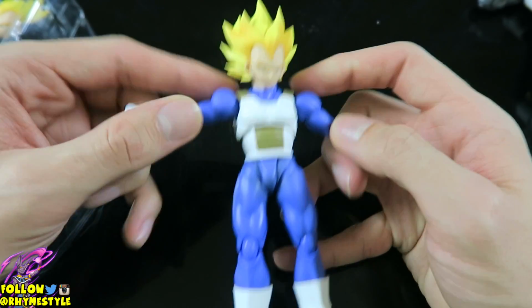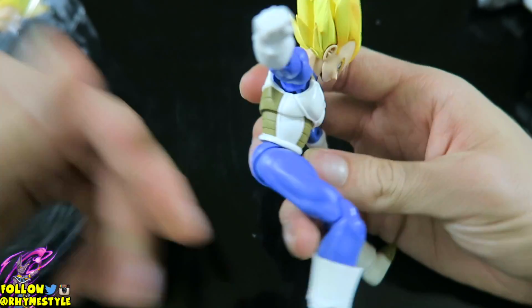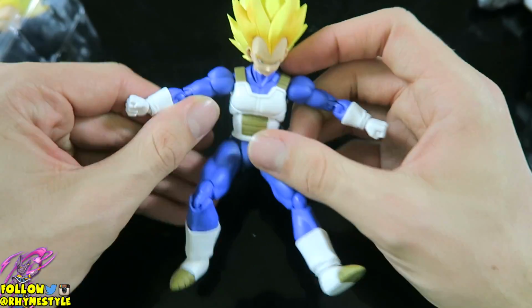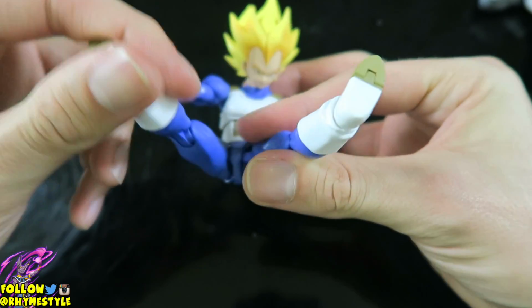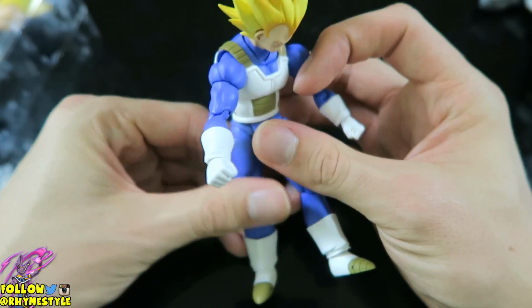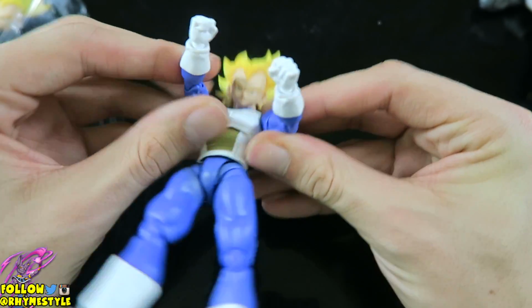It's the way I see it. As far as poses, Tamashii Nation is known for it, this can go in a variety of poses. When he's pooping, there's his poop pose. There is his, I don't know, one leg up poop pose, and then of course both legs up poop pose. I don't know why there's so many poop poses, but Tamashii Nation just wants to, I guess, design it like that. I don't know. Overall though, it feels a lot better.